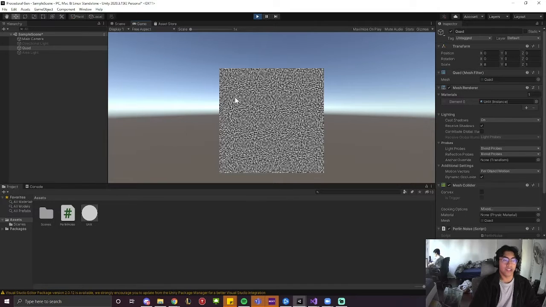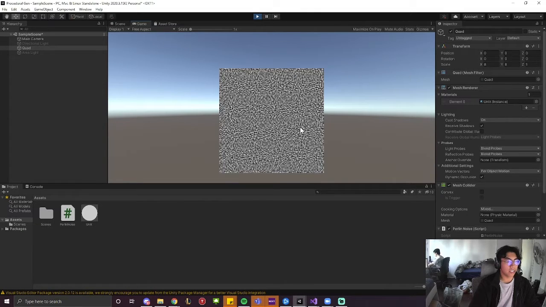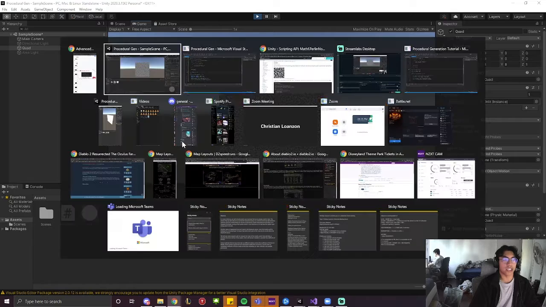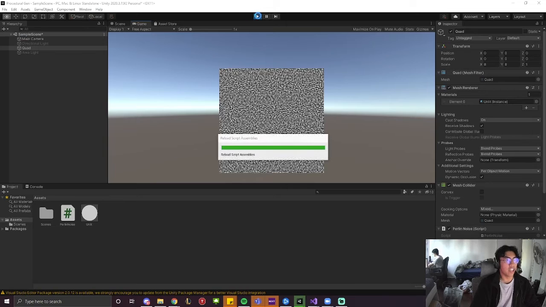And there we go. As you can see here, it makes a lot more sense than what we had earlier. In fact, it's a little too grainy. It kind of looks like the random function. So what we can do here is change it back to a 2F to reach a happy compromise, and let's see how that looks.